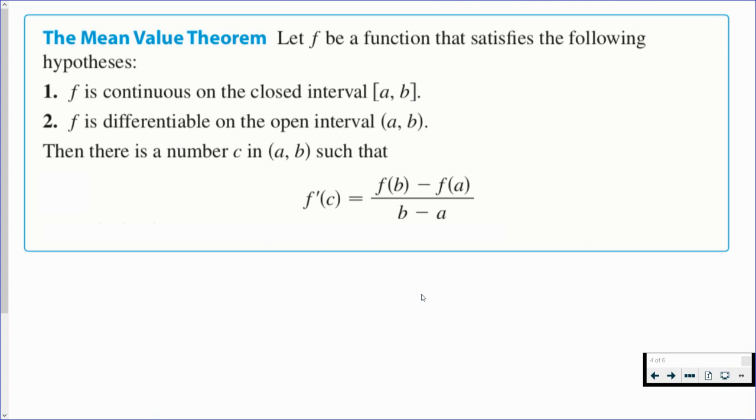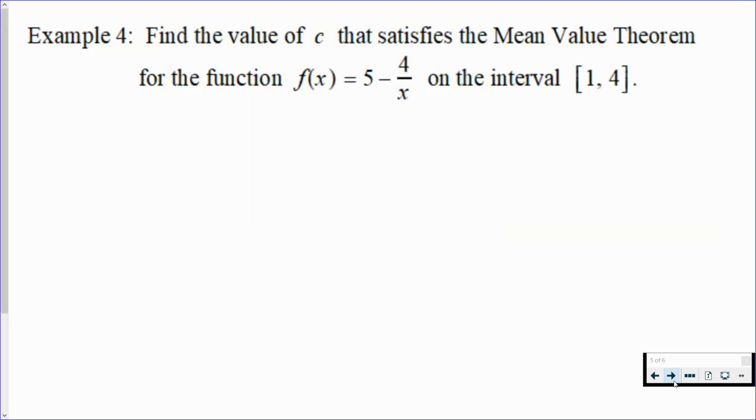Next, we're going to take a look at mean value theorem, which starts out very similar. Your function has to still be continuous and differentiable, same as you started out with Rolle's theorem, but there's a new piece. Instead of worrying about whether f of a equals f of b, mean value theorem goes straight to there's some number c in that same interval where f prime of c equals f of b minus f of a over b minus a. All right, let's take a look at what that might mean and what that looks like.